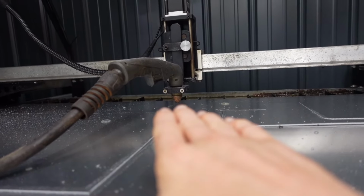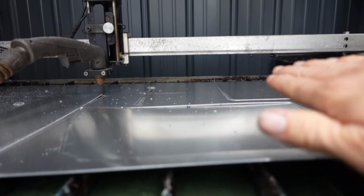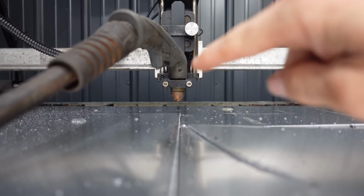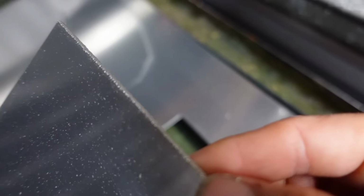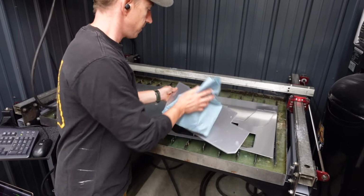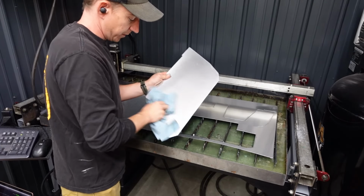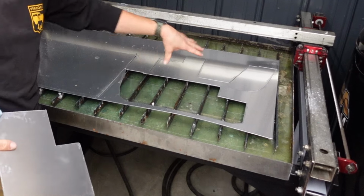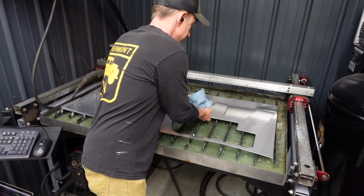With height control, it senses the voltage and it moves up and follows the metal, and it keeps the correct distance between the nozzle and the material, leaving us with a pretty decent cut without a massive amount of cleanup needed. We'll get the water off fairly quick because it will stain the aluminum. There's a bunch of different stuff in there that we don't want on here.